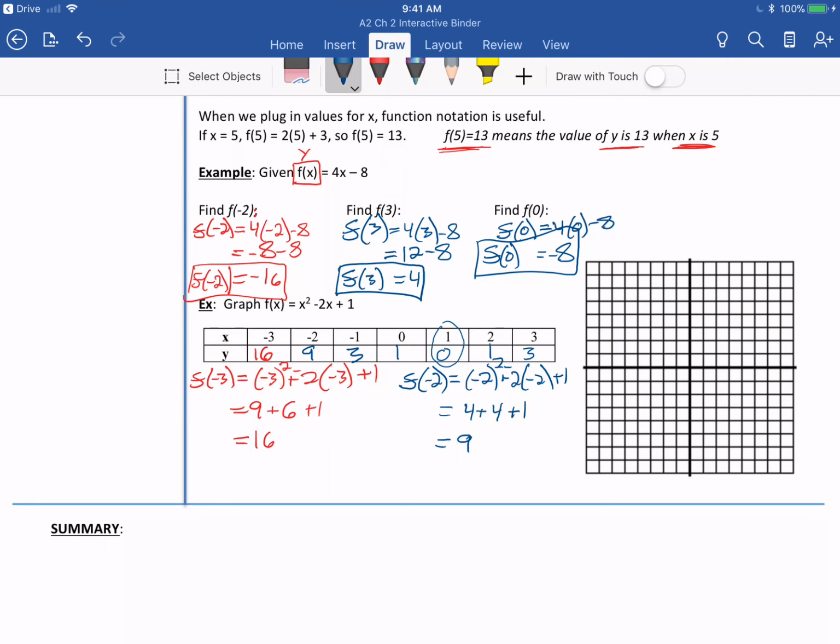So you guys kind of see here that this is the middle. It's actually what we call our vertex point. We'll look at that a little bit later on in the year. But then you see how this is 1, this is 1, this is 3, this is 3. All right. So that's not a -3. I don't mean to make it look like that. So let's go 1, 0. 1, 0 is right there. 2, 1 is right here. 3, 3 is right here. 0, 1 is right there. -1, 3 is right there, and then the rest go off the graph.